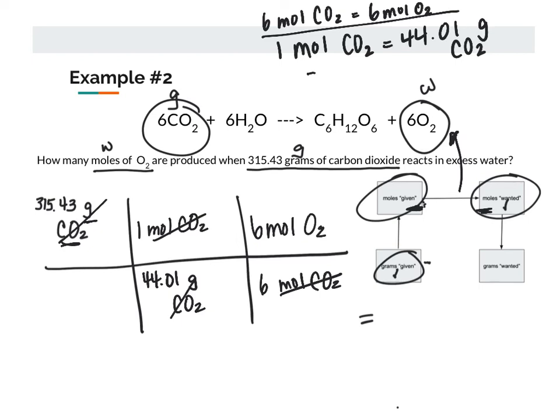Okay, so when you type 315.43, multiply that by 6, and then divide by 6 and divide by 44.01, your calculator should get you 7.16723472, probably more numbers if you have more spaces for digits. I'm going to round that to the hundredths place. So we'll do 7.1, and then that 6 rounds to a 7, so it would be 7.17 moles of O2. So we just solved that if we have 315.43 grams of carbon dioxide, we would be able to make 7.17 moles of oxygen.